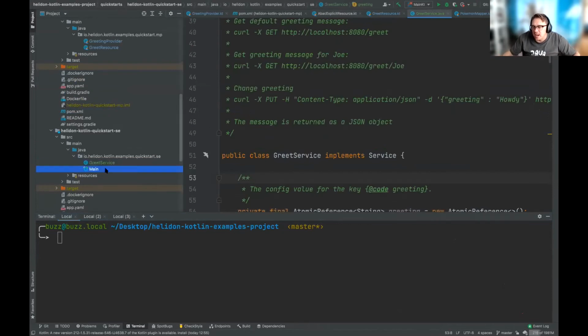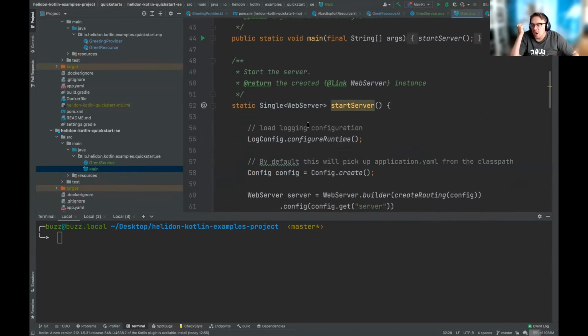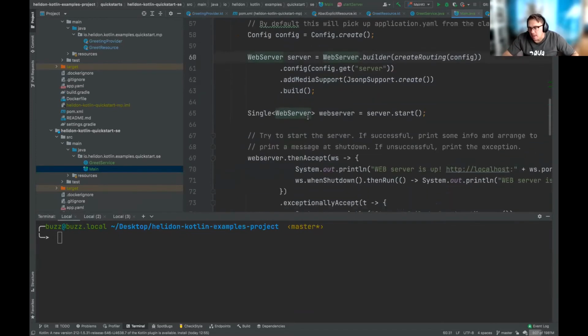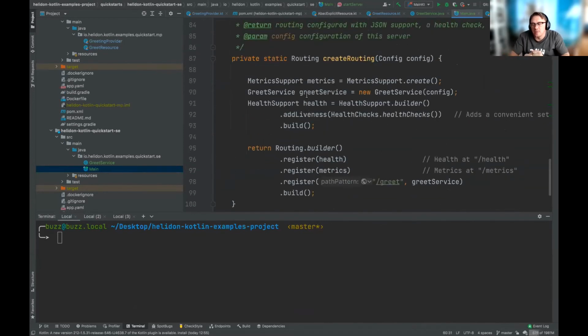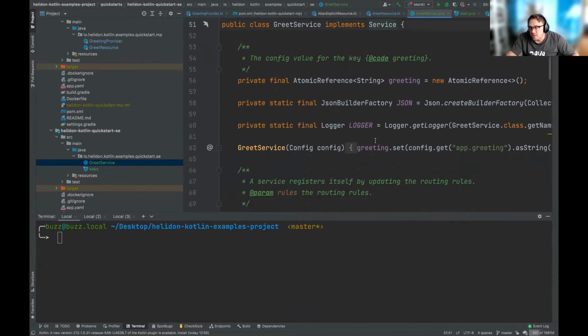So we have just a regular main class with a main method, where we create a web server builder. Then we create some routing. For every route we create our own service, and we write it here. The service itself is also a regular Helidon service, which implements only the update method from the service function.